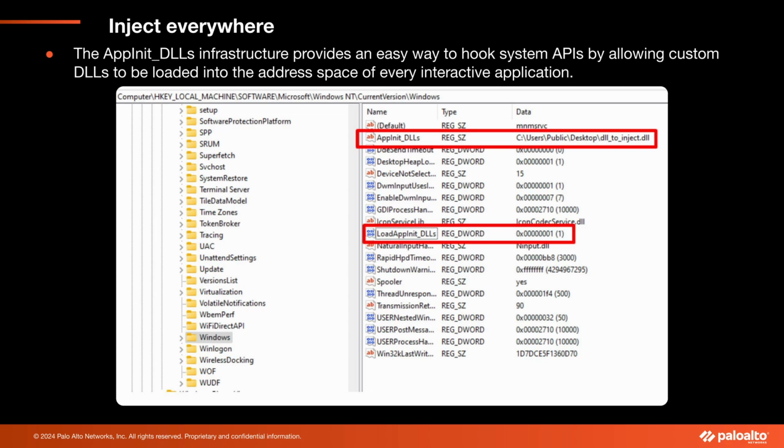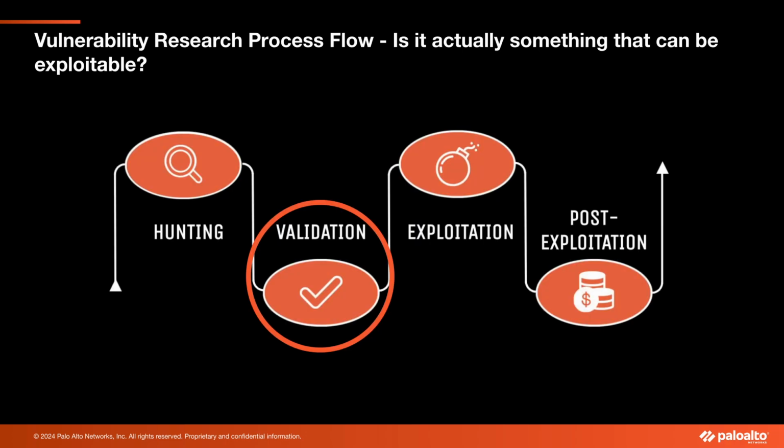The only caveat with this one is that the machine where you are running this needs to have secure boot disabled. But if you are typically doing hunting, you usually have full control of the system, so you can easily remove that flag. And then the next step is validation.